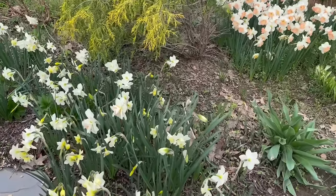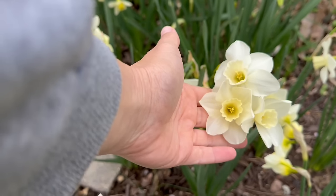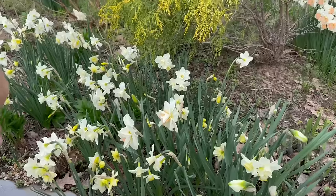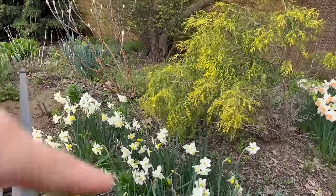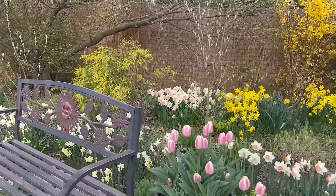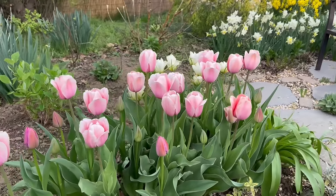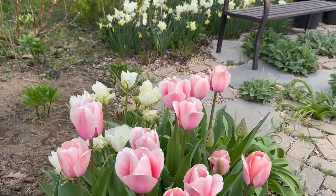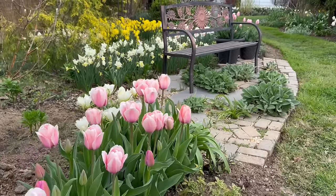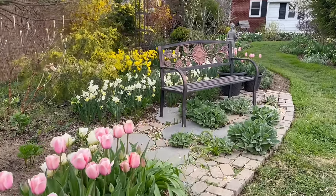Back behind the bench I mainly have Pueblo — the same daffodil I have at the entrance to the main flower walk. It's a jonquilla daffodil that's just such a great performer in the garden and the vase. There might be a few Delnishaw in here that I forgot about, and this area fills in with Martagon lilies. If you've never grown a Martagon lily, stop everything and order some — the smell is absolutely amazing. Here we have more Salmon Impression — really such a beautiful tulip — and back behind that more Exotic Emperor. I really like the picture created right here.